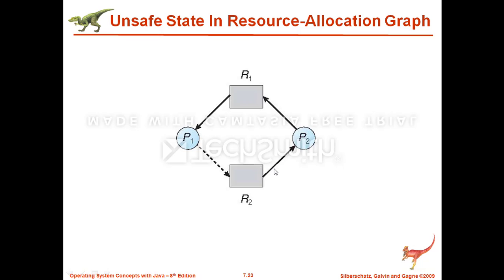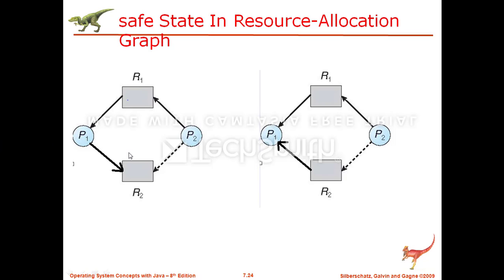If you do this kind of assignment, then there is a possibility of deadlock, because in future if P1 also requests the resource R2, then the deadlock will occur. That is why it is represented as an unsafe state. In most situations we try to avoid this kind of assignment, but here it is okay because we are not sure whether P1 will request or not. But if it requests, then the possibility of deadlock will be there in your system. Now we'll see the safe state.